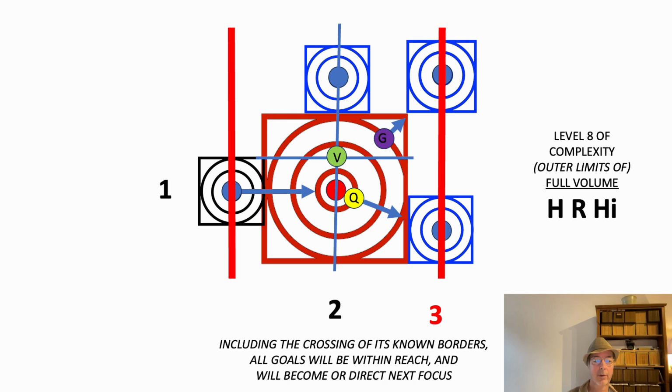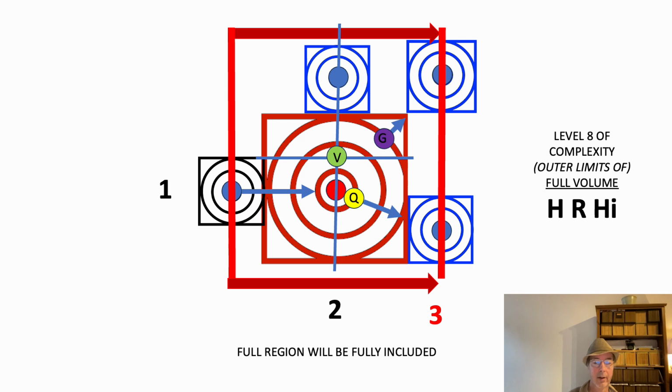As you can see, I will cross my own limitations by simply knowing where to find the borders, not only of my limitations but also of the limitations of the tools and the connecting points that I have. All the goals will be within reach and they will become our next focus. We will reach it because the feedback point will be found, and the whole region within reach will be fully included.